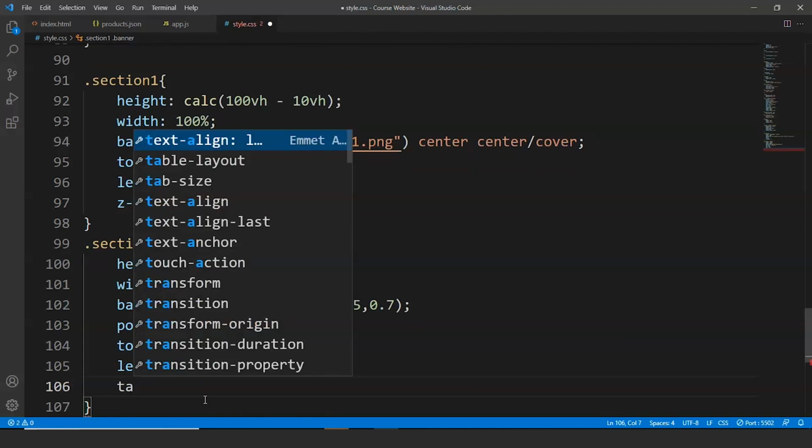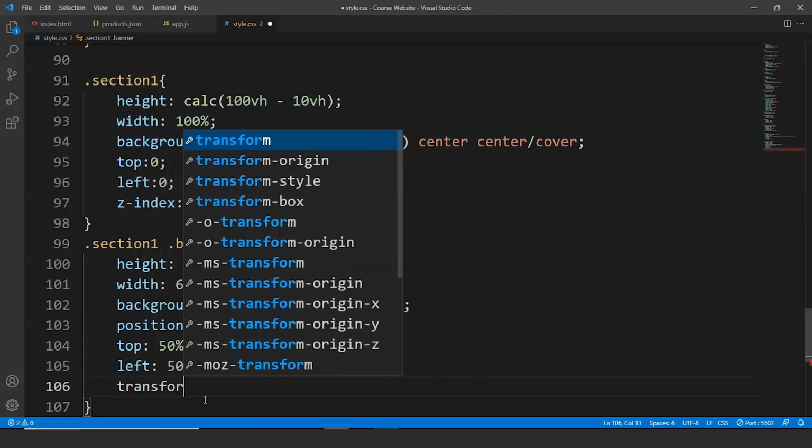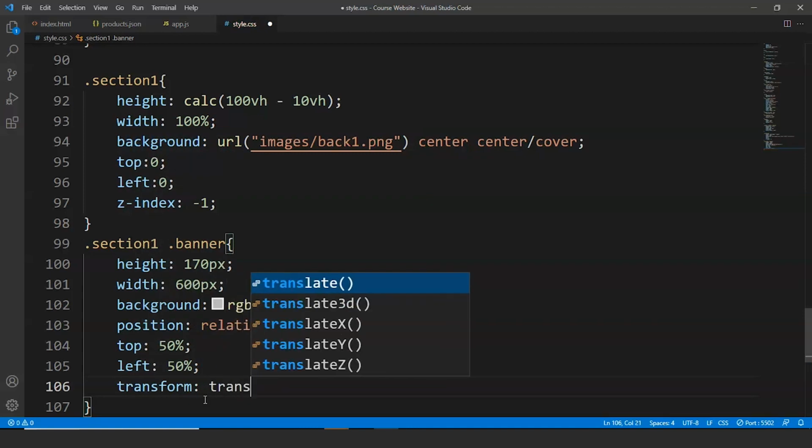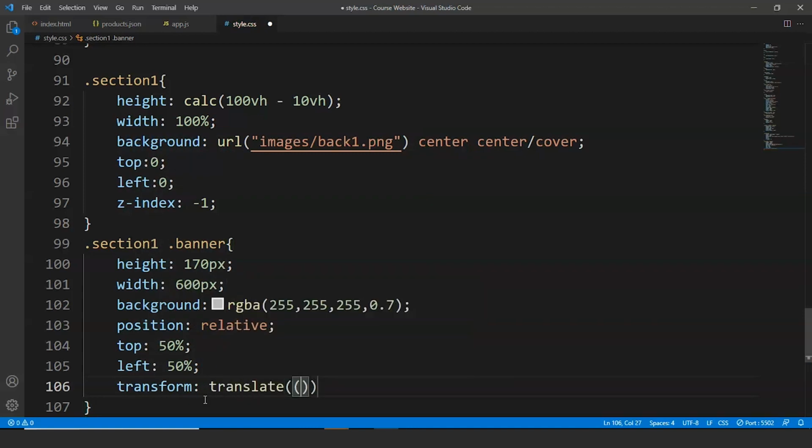So next up we'll write here transform, translate, and inside it we'll write -50% to -50%.